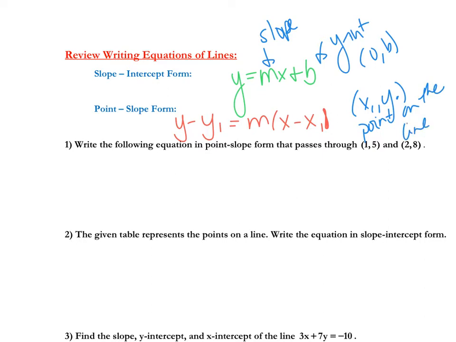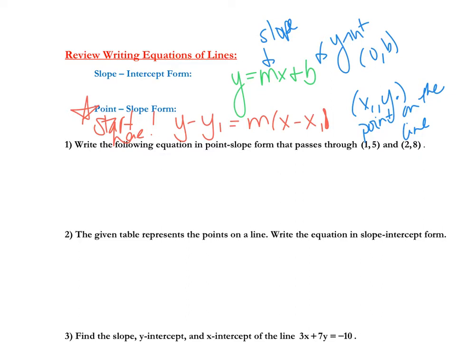Okay, and remember that in order to go to slope-intercept form, we start with point-slope form first. So that says start here. So again, we want to start with point-slope form and then go to slope-intercept form. The one time you can use slope-intercept form only is when you have a horizontal line, which is technically also standard form, or if you're given the y-intercept to start, which means you were given the x value to be 0. But if you were not given that, then you need to use point-slope form.